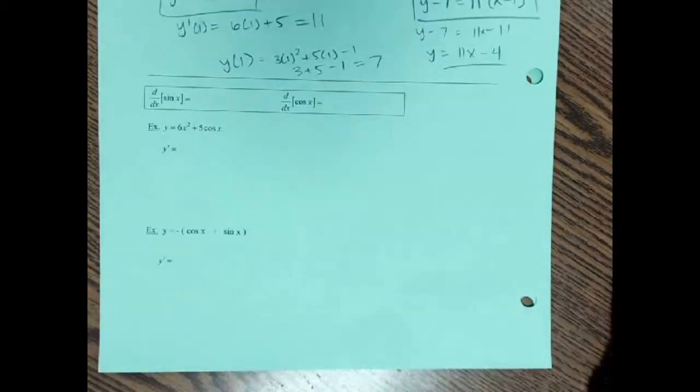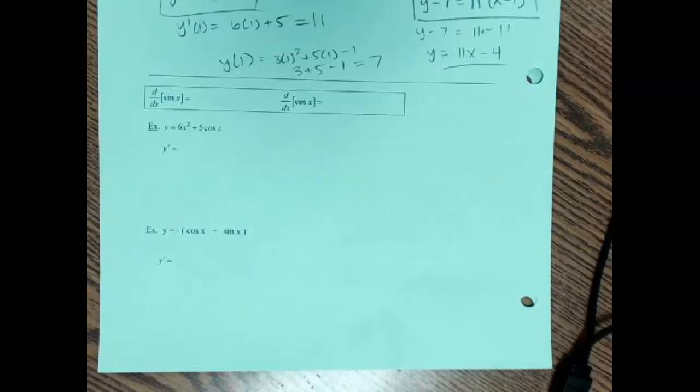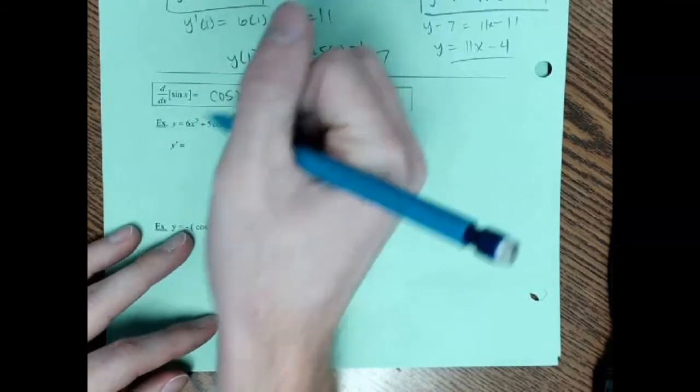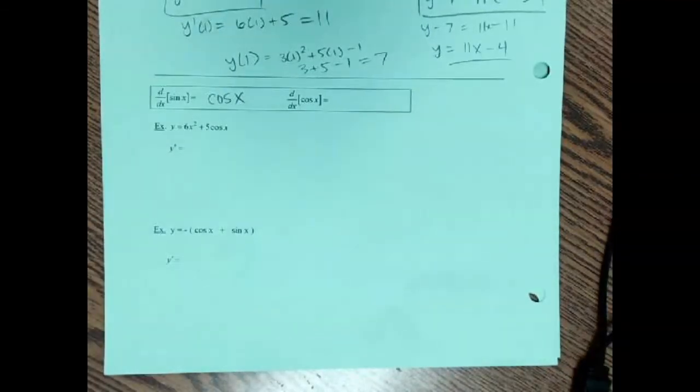Here we go. You can look up proofs for sine, and you can look up proofs for cosine on YouTube on your own. It's not important that you know why the derivatives are the way they are. It's just important that you know what they are. So here we go. It's a little bit tricky. The derivative of sine is cosine. That's not too bad. The derivative of sine is cosine.